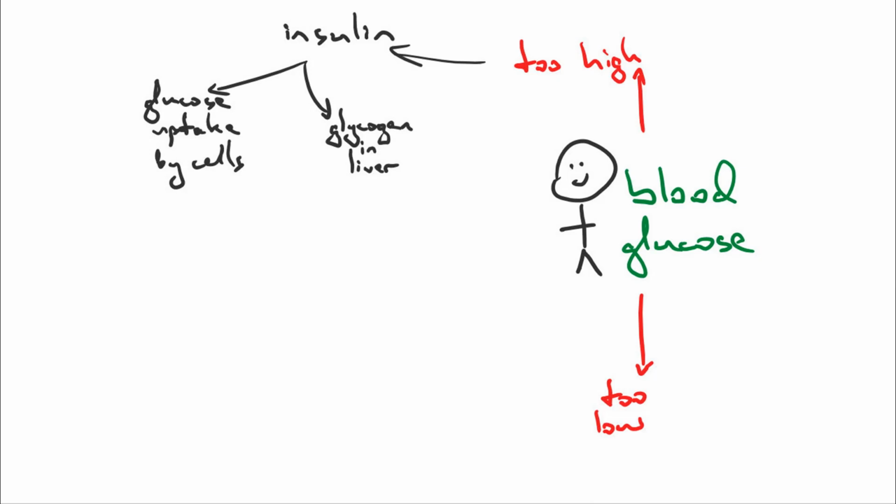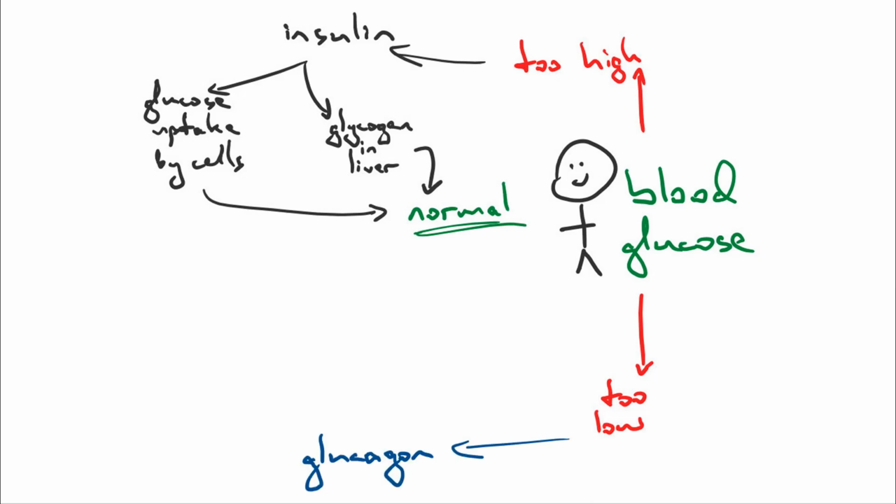cellular respiration. Another effect of insulin is to have glucose removed from the blood and stored in the liver as a molecule called glycogen. So insulin allows the blood glucose to be absorbed into the cells, to be taken into the cells for cellular respiration, and to be stored as glycogen in the liver. And both of these are removing glucose from the blood, so the blood glucose concentration decreases and brings us back into the normal range.